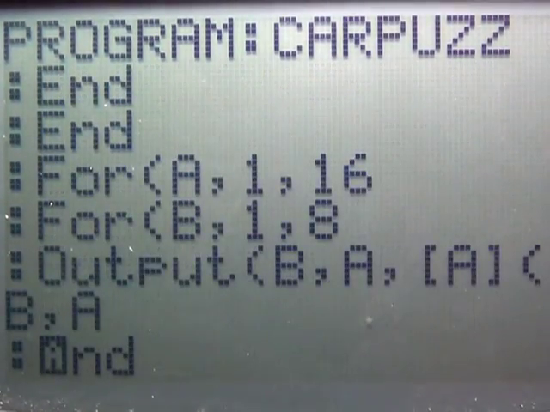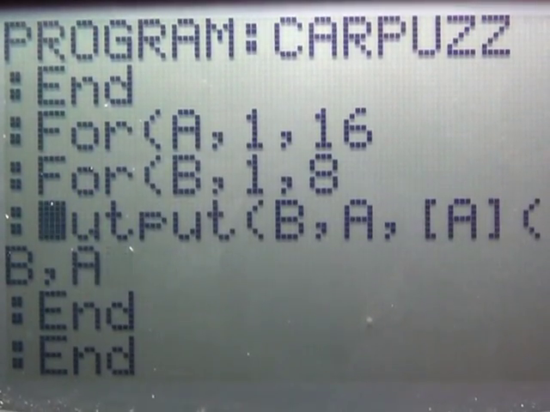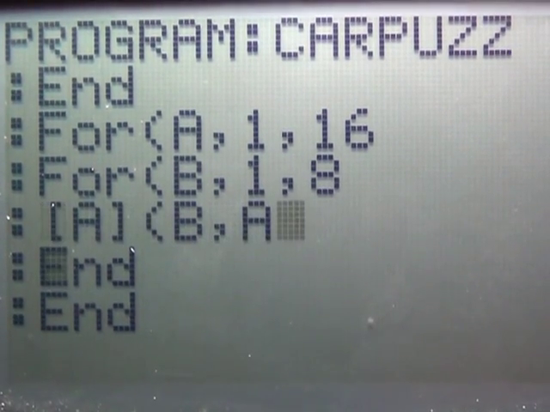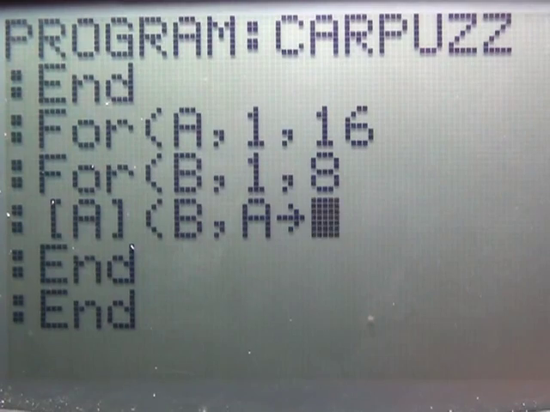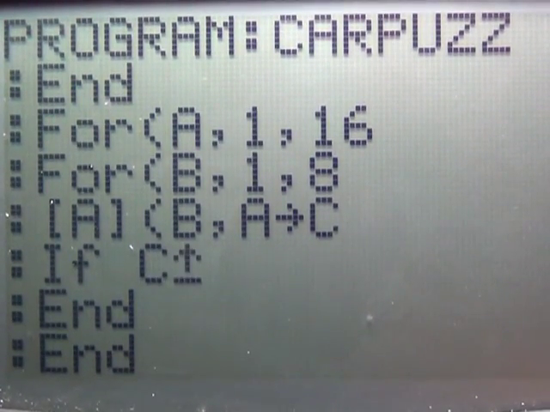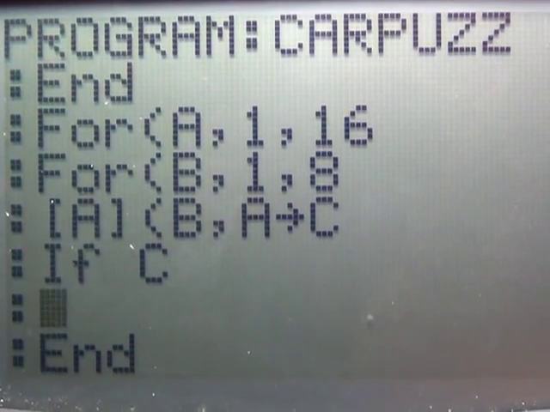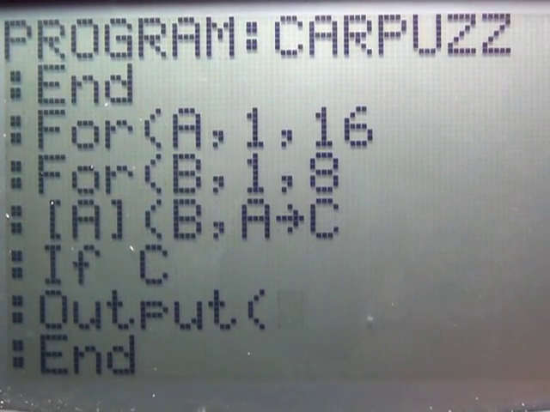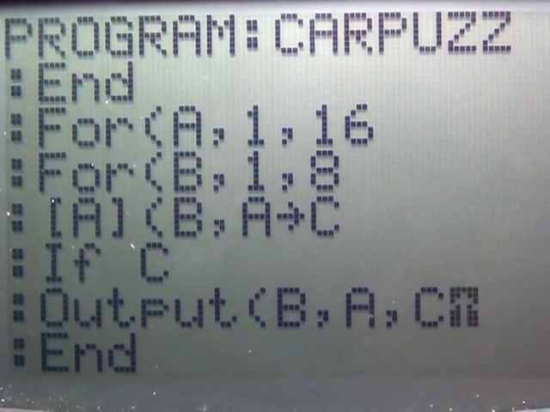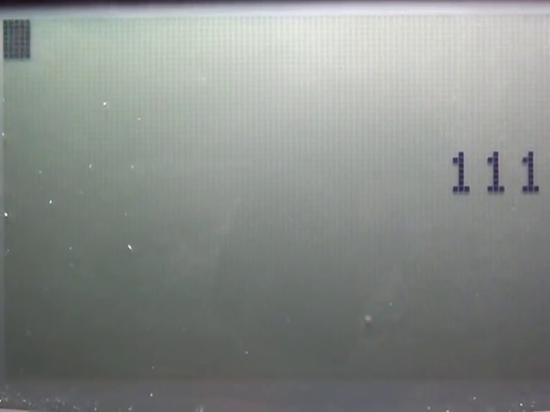We'll get rid of it. We'll take that and we'll store it into C or something. And then if C, then we output B comma A comma C. So there we go. We have our car on the right hand side.